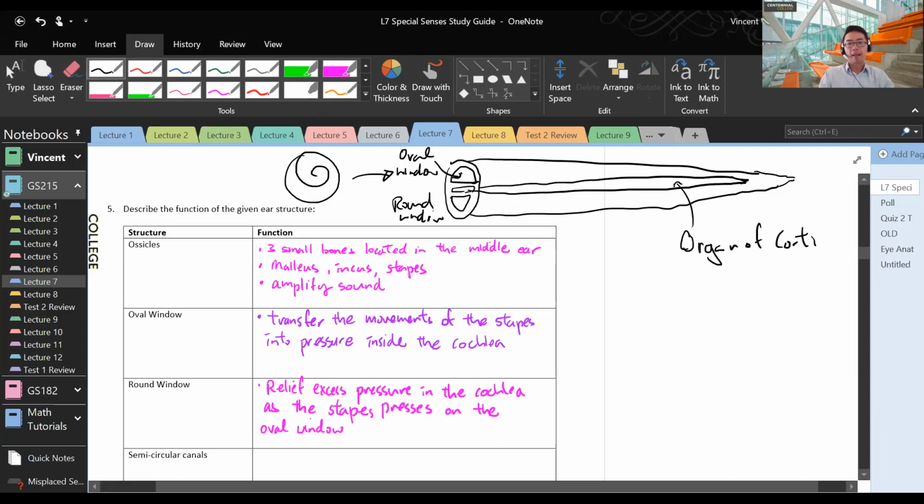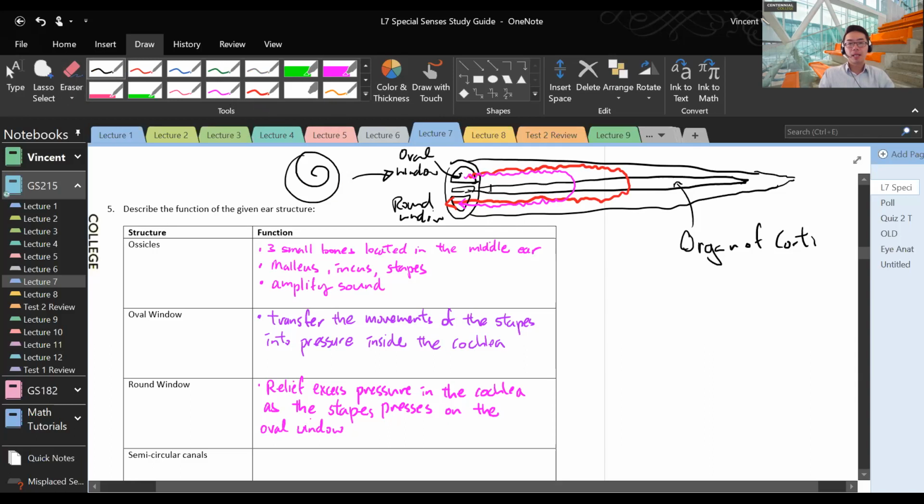Then the pressure will go in, and depending on the pitch of the sound, high pitch or low pitch, it's going to have a different amount of energy, and it's going to turn around at a different location. That extra pressure will cause the round window to bulge out. If you have a different pitch, it might go in further before turning around and then cause the round window to bulge out. So think of the organ of Corti as located throughout this middle structure here. We're not going to worry about what it's called.